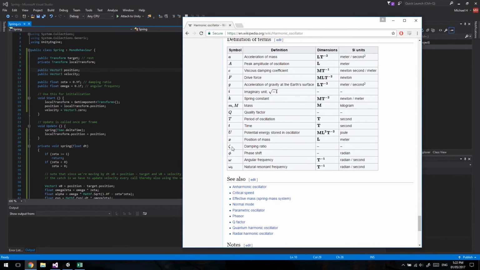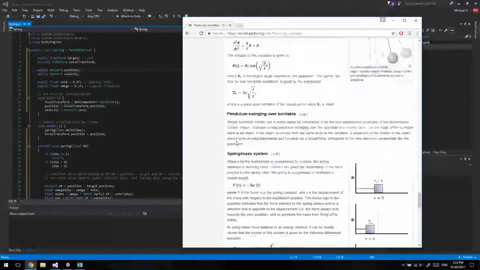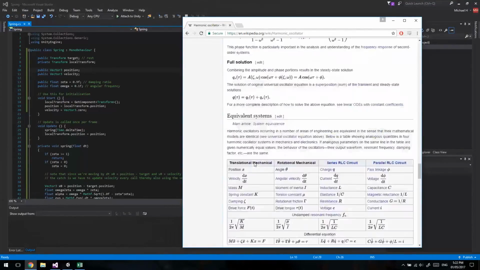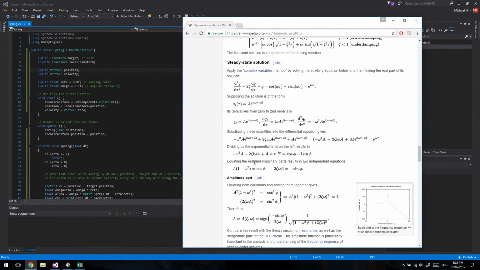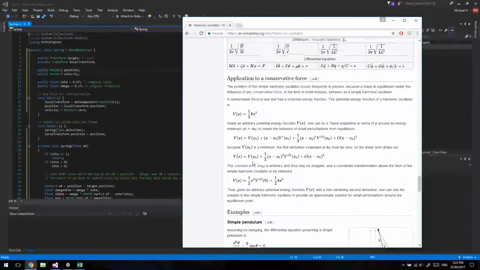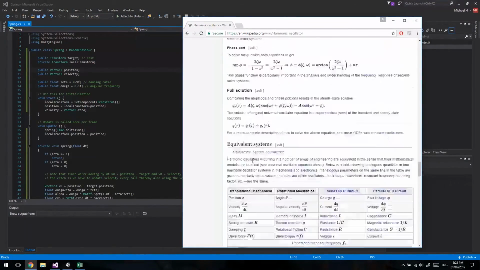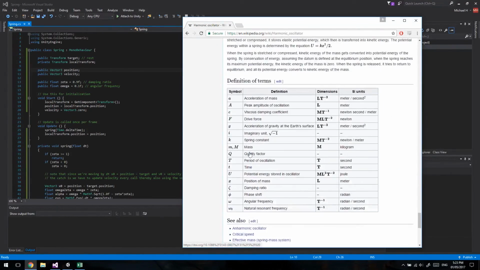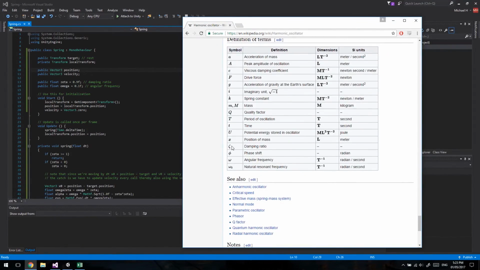zeta is equivalent. You can find all this on Wikipedia, because as I said, Wikipedia kind of goes over it. I just don't think it does a super amazing job at deriving it, but that's my own personal opinion. Basically they give you this definition of terms, right? So we have zeta, and remember, we said our zeta is equivalent to their zeta and our omega is equivalent to theirs, so we're setting our zeta equivalent to the damping ratio and our omega equivalent to the angular frequency.